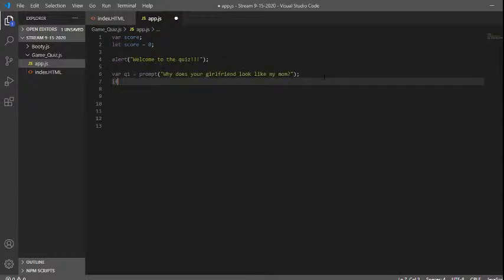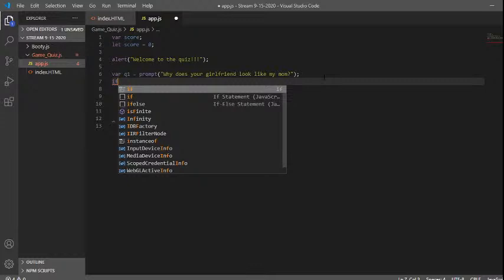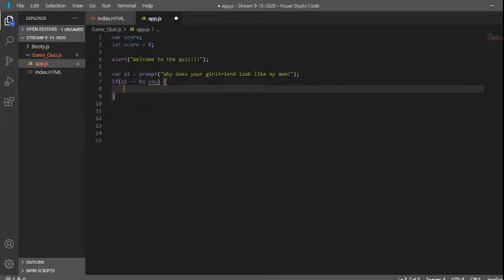And so if Q1 equals, I'm going to say if Q1 equals no U, so this is going to be the correct answer. So if Q1 equals no U, and then you open up the brackets, and then you write alert correct. Oh wait, no, you don't do the alert thing yet.